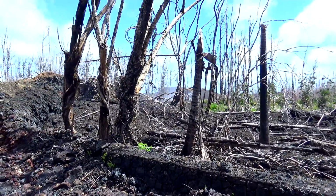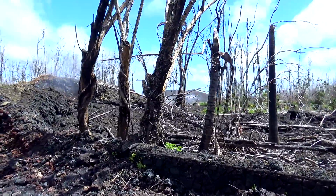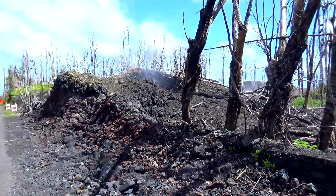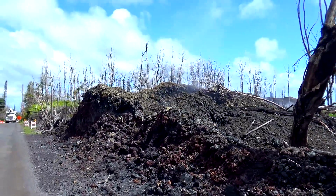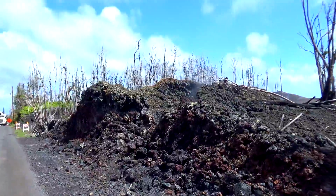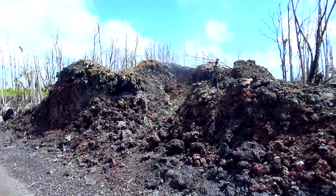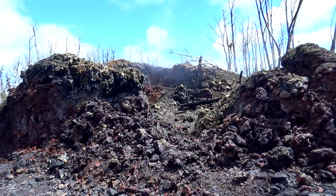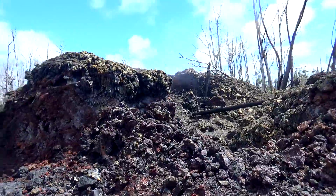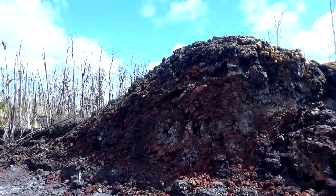Okay, so this is just this particular clip. We're also going to go down to Moku Street, where the big crack was, and check on that location and give y'all an update there as well. So again, this is Kupono. This is where the lava had crossed the road and cut it off. It wasn't a huge eruption, but there were huge cracks in the road, which have all been repaired, and the road graveled in some spots where it was needed.